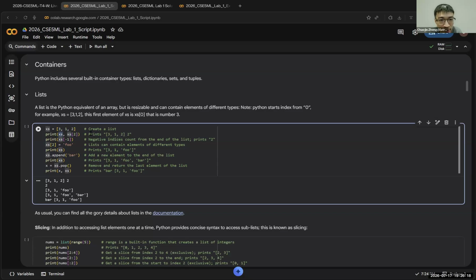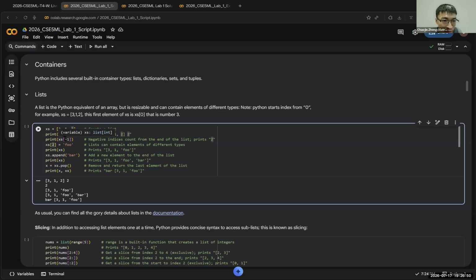And to print the whole list, we simply give the variable name. And to get a specific element's value, we need to use the square brackets and provide the index of the element. So accessing square bracket 2 means we are going to access the third element. So that will be the number 2.